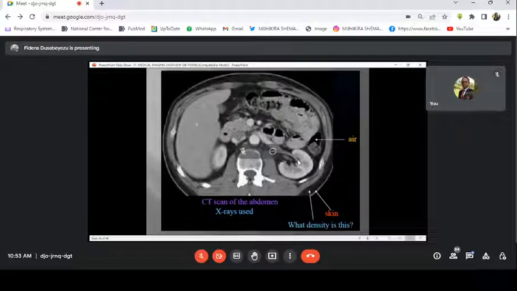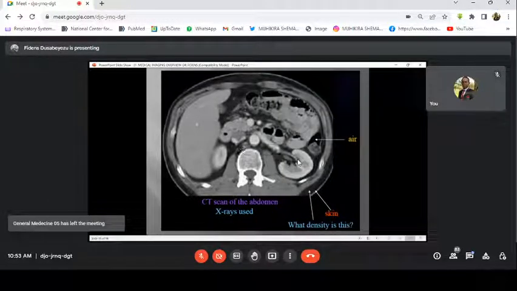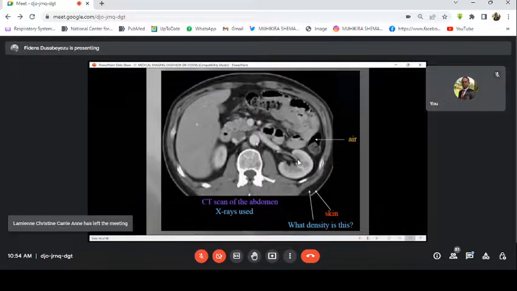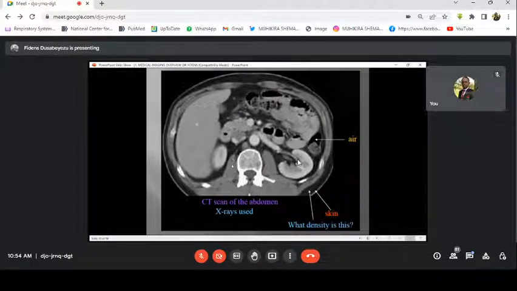This is an abdominal CT scan, an axial view, where we have the liver here, this is the kidney, this is another kidney, the left kidney. This is the right side, this is left. This is a bowel loop where we have some fecal material and air. This is the vertebral body here. These are vessels, this is the aorta, the abdominal aorta. Those are branches of the aorta. Those are soft tissues like the psoas muscles here.